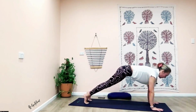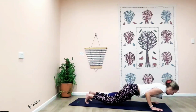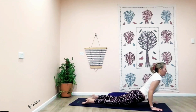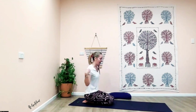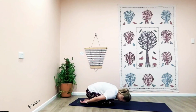Take that connective flow. Exhale, knees, chest, chin down. Inhale to cobra. This time just pushing back to child's pose. Options to have the knees together, which will invite rounding for the back. Focusing on the back of the heart.